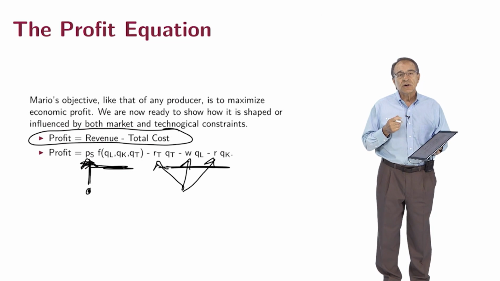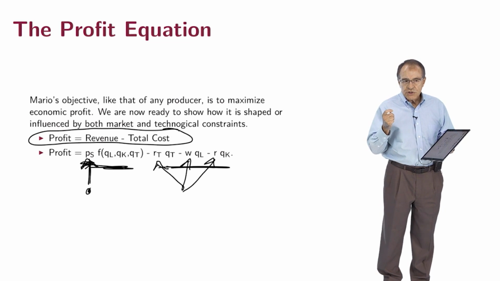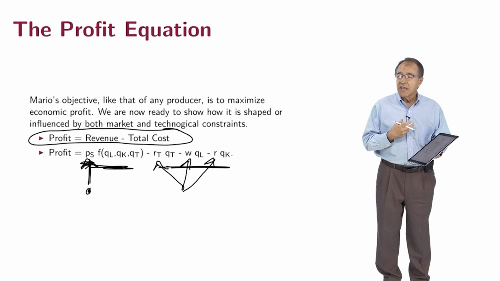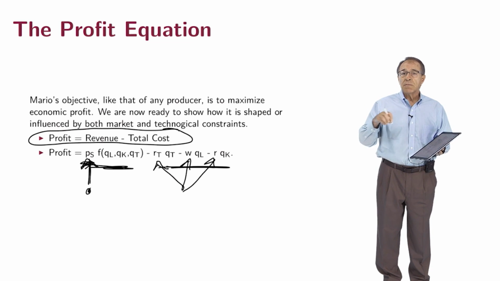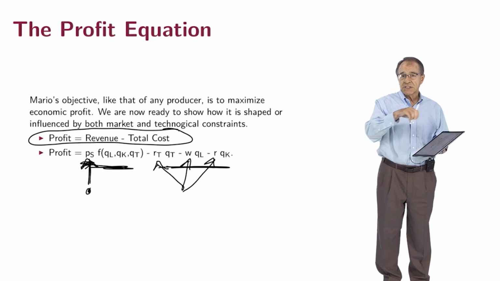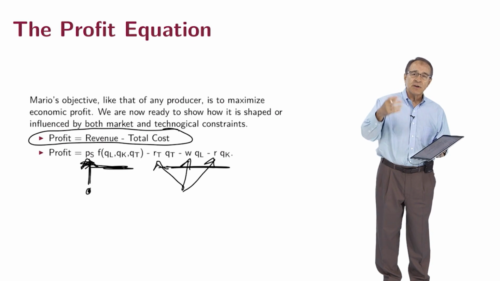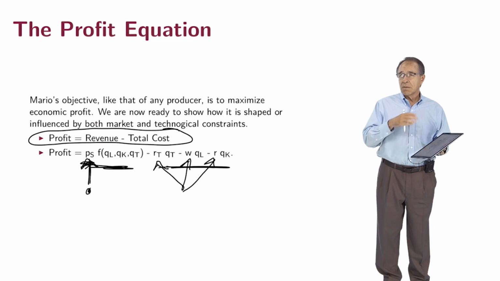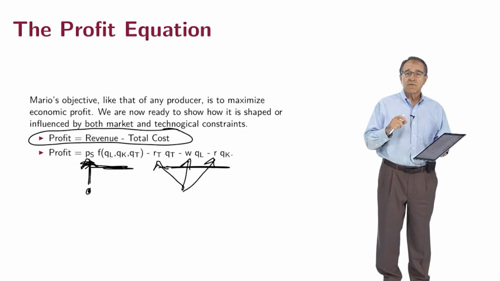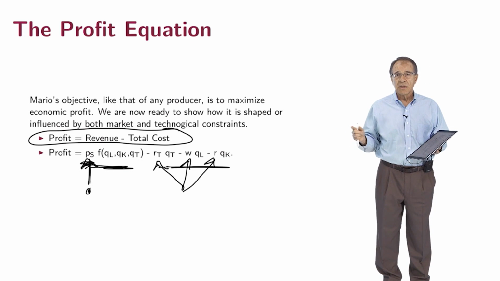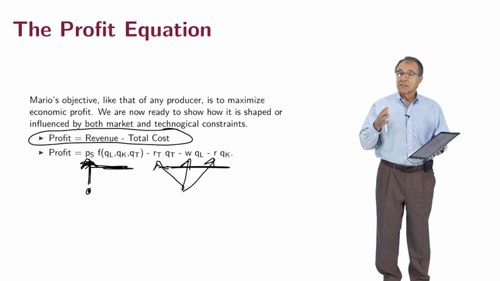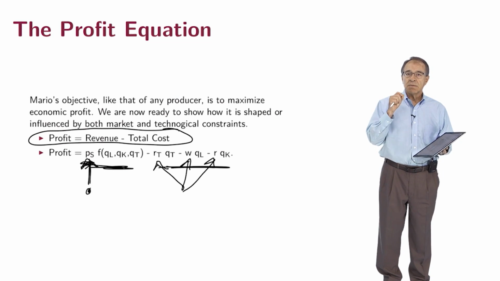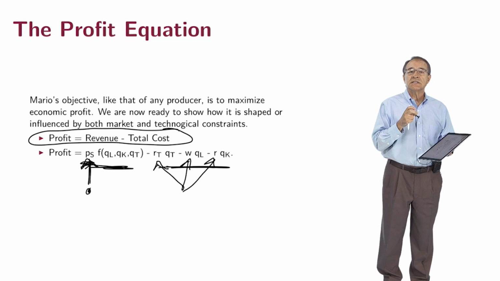In fact, in the case of sugarcane, we know that once you cut sugarcane, you have approximately 48 hours to get that cut sugarcane and those stalks to the sugar mill, because the sugar content of the stalks deteriorates rapidly. But suppose Mario tries to bargain with the transporters of sugar from the farm to the sugar mill. It's possible that if he offers too low a wage rate, they may not work for him, and he could lose the entire crop because it's lost its sugar content. So Mario, in maximizing profits, faces market constraints.